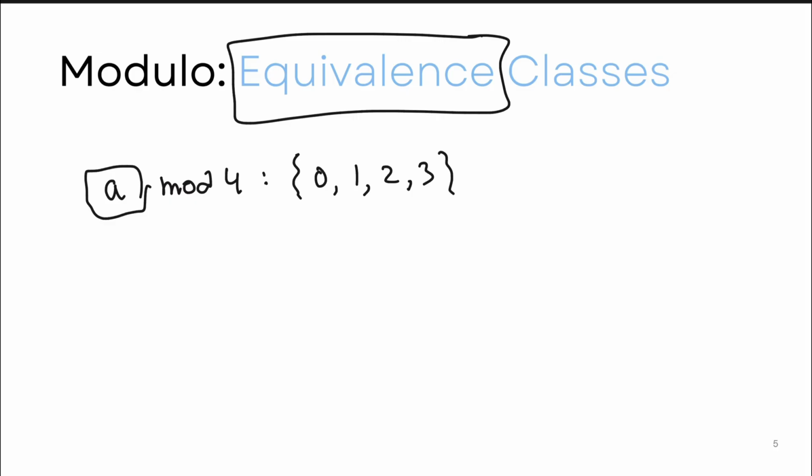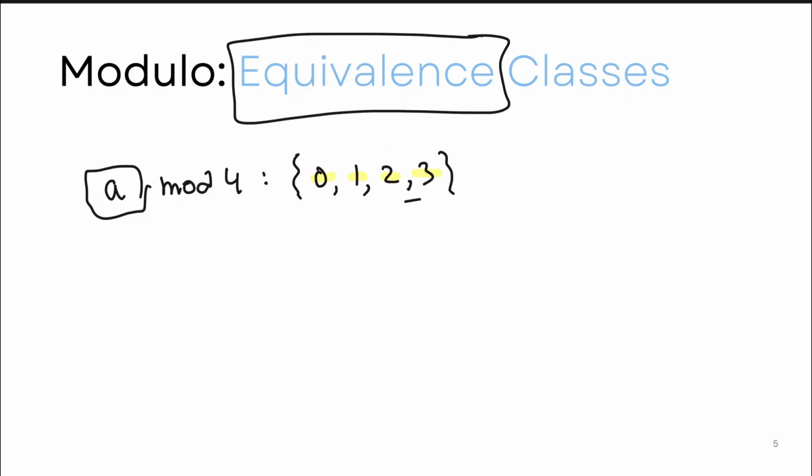But let's quickly think. When you talk in mod 4, all we're saying is the possible remainders are either 0, 1, 2, or 3. And it can't be 4, because 4 is just the same as 0, since this divides by 4. So there's no remainder 4, it's just the same as 0. So we can see that there are only 4 possible values that we can have for a remainder.